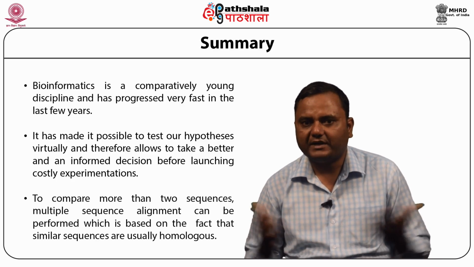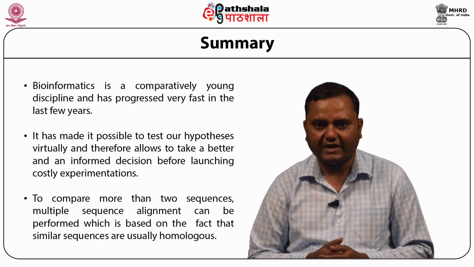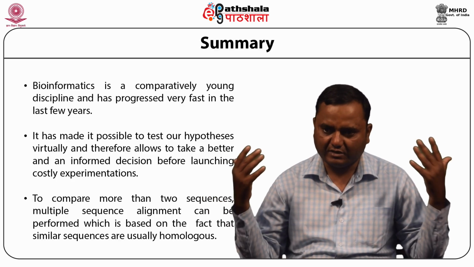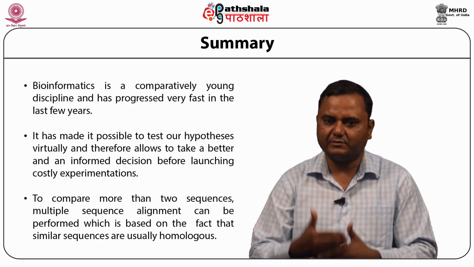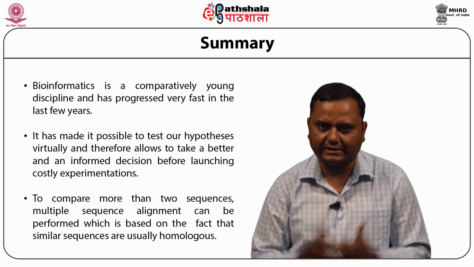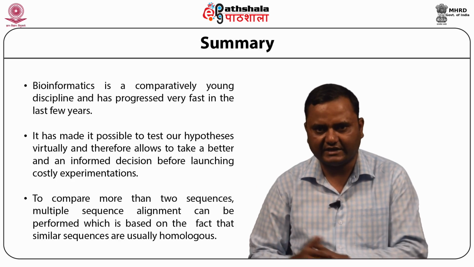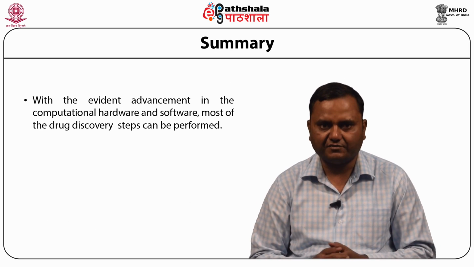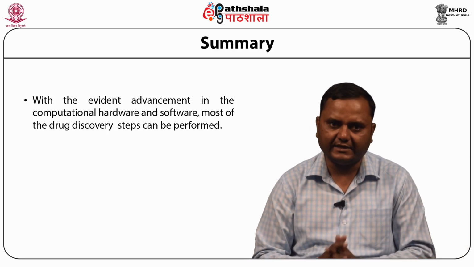To compare more than two sequences, multiple sequence alignment can be performed, which is based on the fact that similar sequences are usually homologous. If you take two sequences and want to compare them manually, it seems impossible. But if you do multiple sequence alignment, within a single click you get all the information on how these two sequences are related, what the differences are, what the similarities are, where the sequences are similar, where the sequences are different. So with the evident advancement in computational hardware and software, most of the drug discovery steps are performed in silico, and then the experiments are designed further.